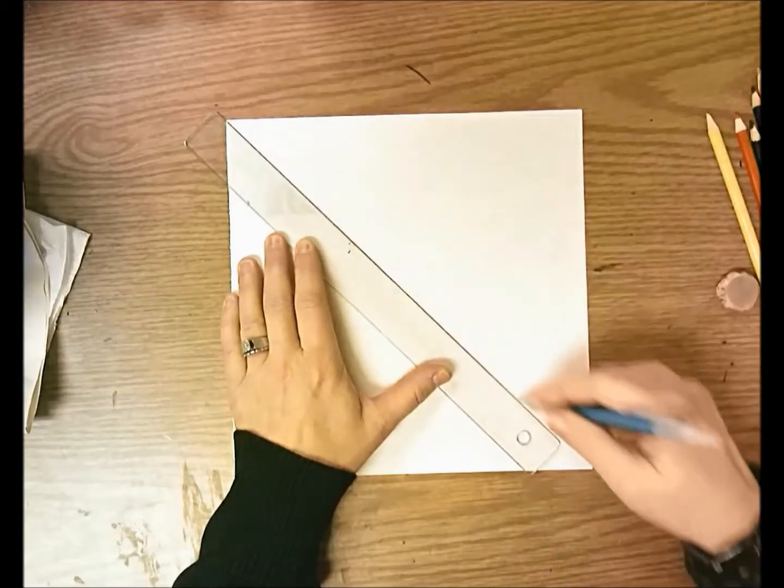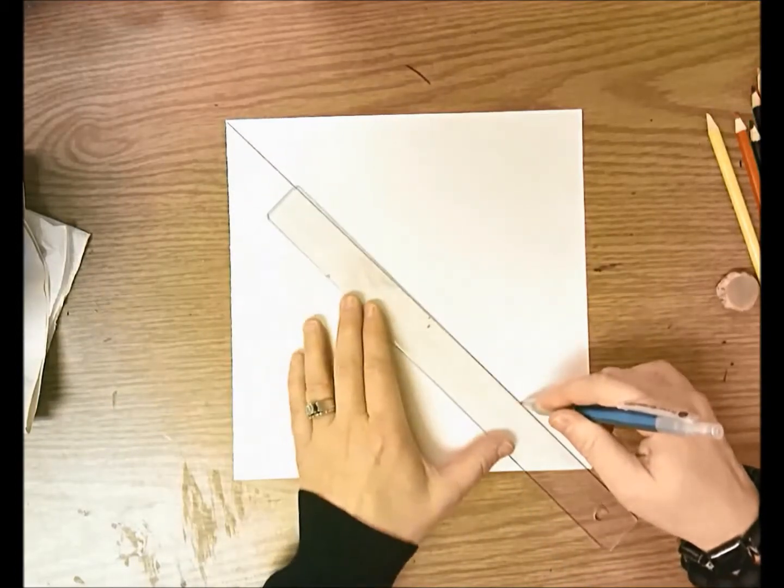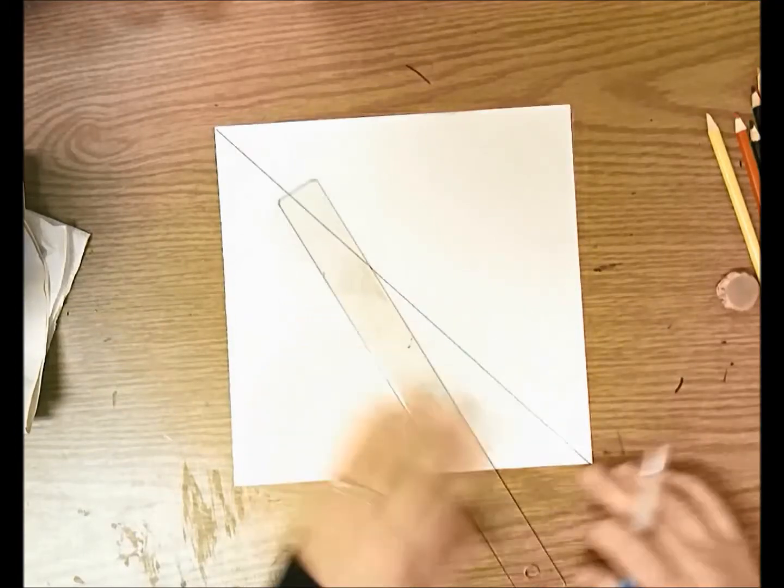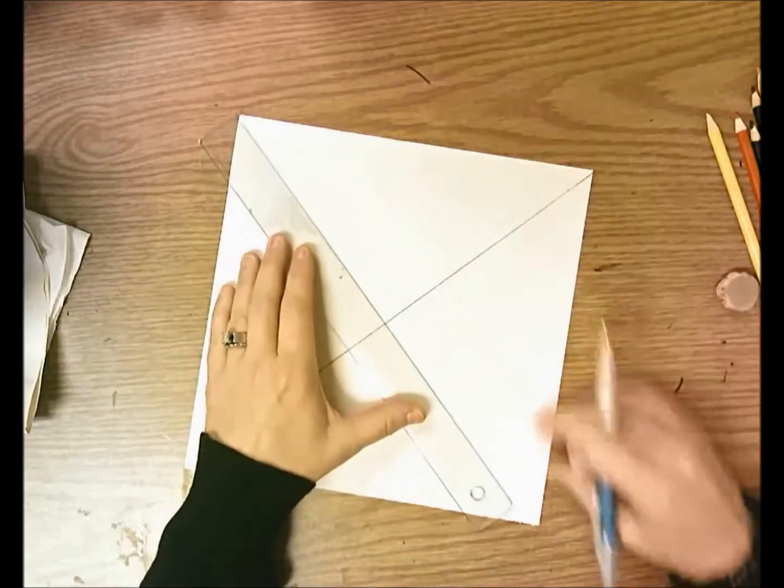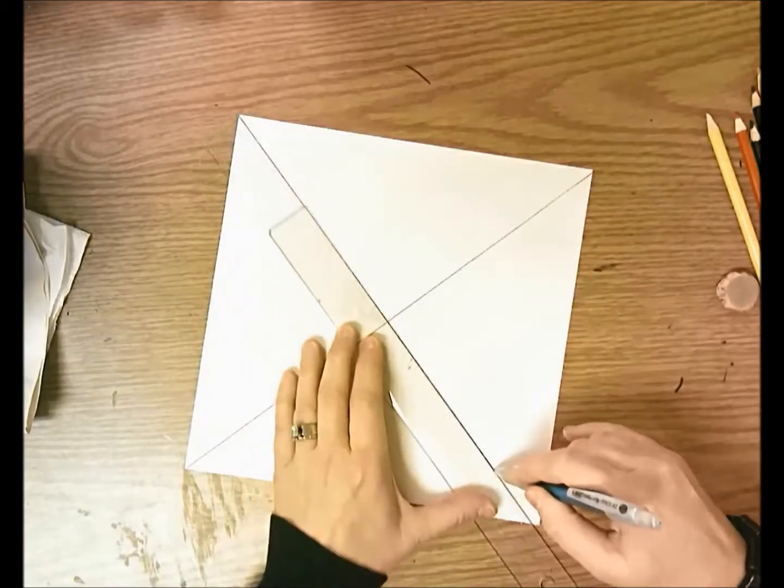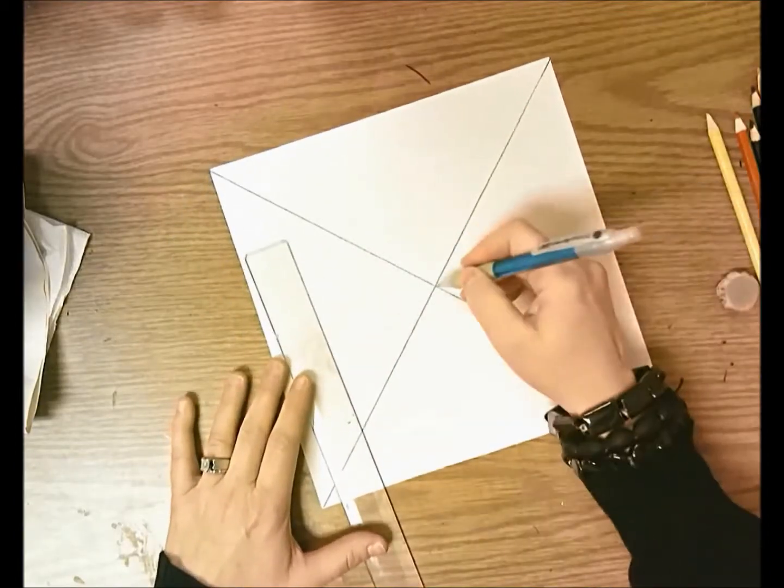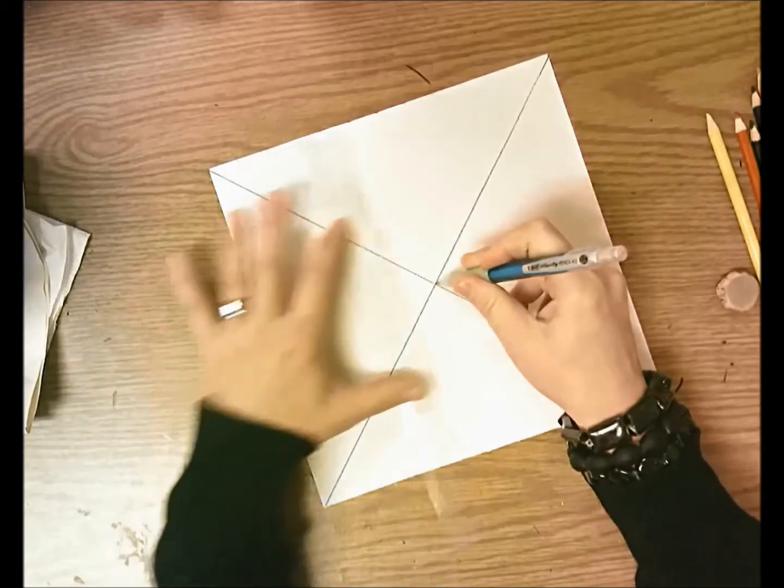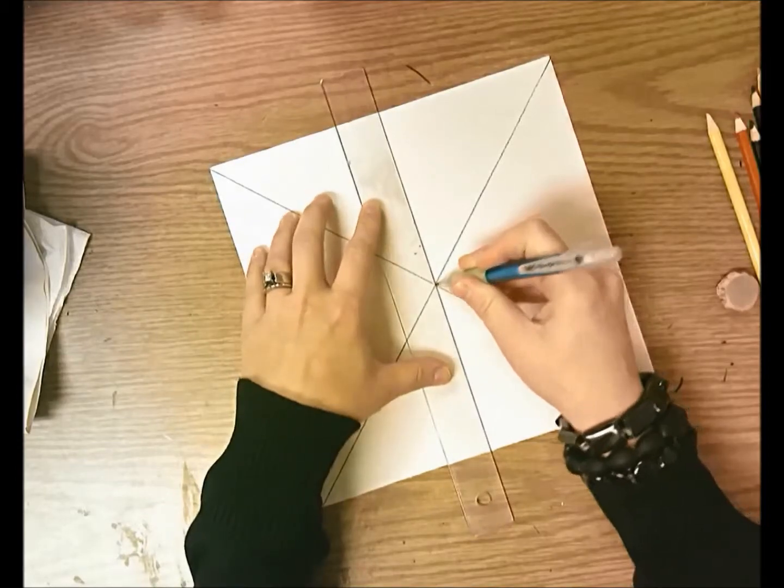You're going to draw a straight line down the ruler, and you're going to slide your ruler down, keeping it lined up with this pencil line. Continue your pencil down off the paper. You see I got pretty close to the corner. You're going to do that again on the other side, and then the T line, the vertical and horizontal lines, they need to meet the center of the X. So you need to start with your pencil point on the center of the X, slide your ruler to your pencil point, make sure it's not crooked.